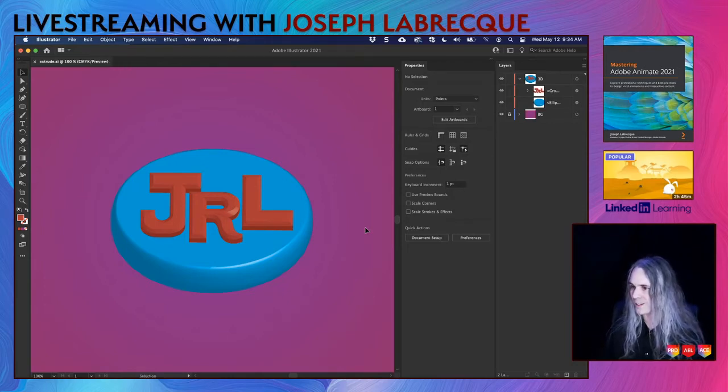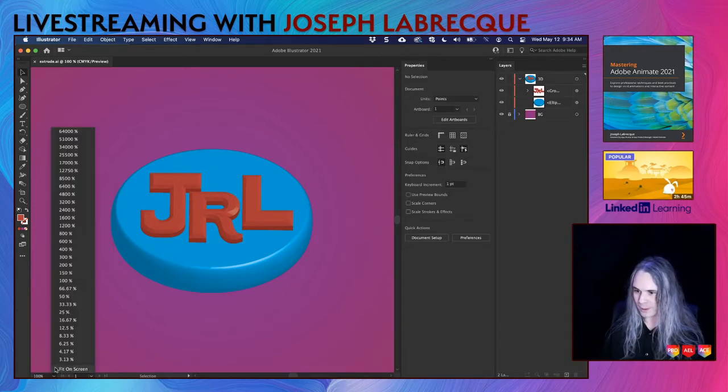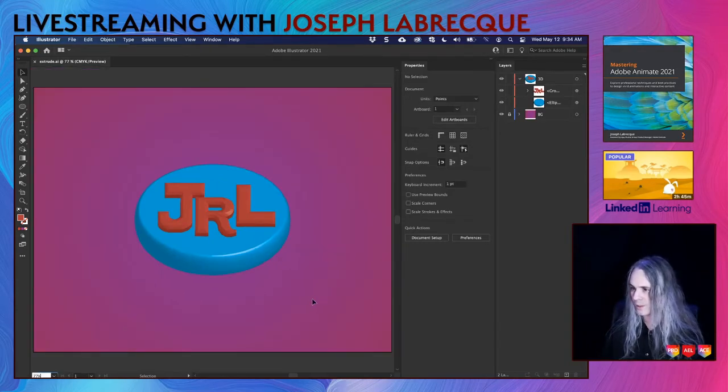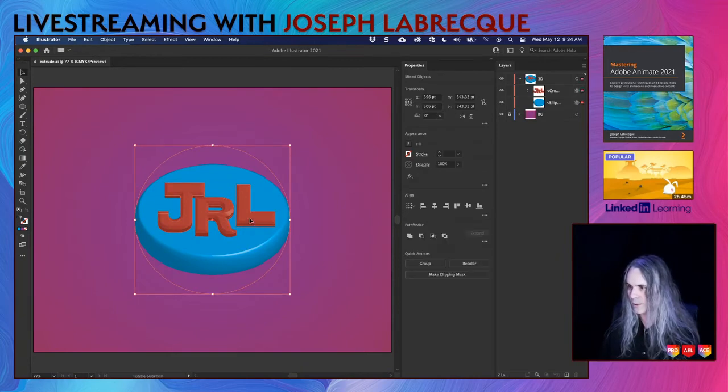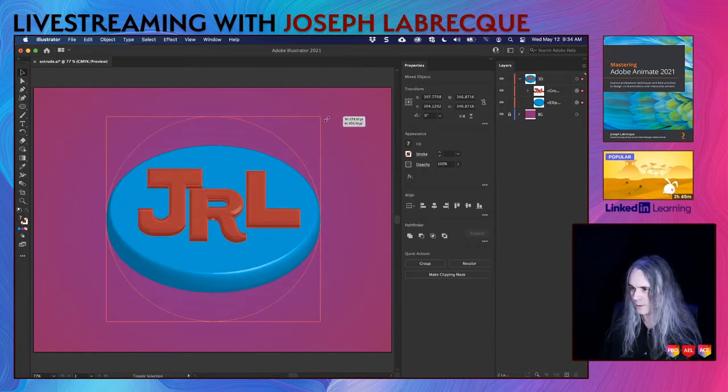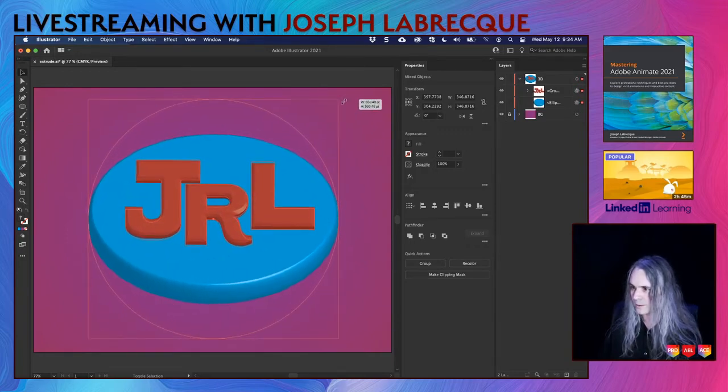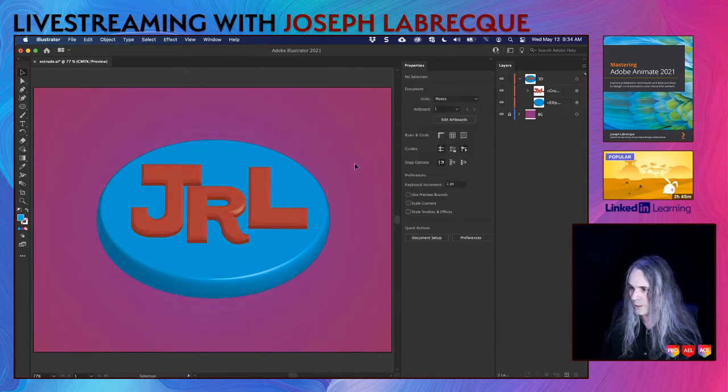All right, so let's go ahead and save that. So now I've got this going, and we can always fit on screen to see how the whole thing looks. And of course, I can select both of these things and transform them if I want to make them larger, fill up my area here a bit more. So you can do a bunch of stuff now that you've got this item transformed. One of the things you can always do is add additional effects to it.